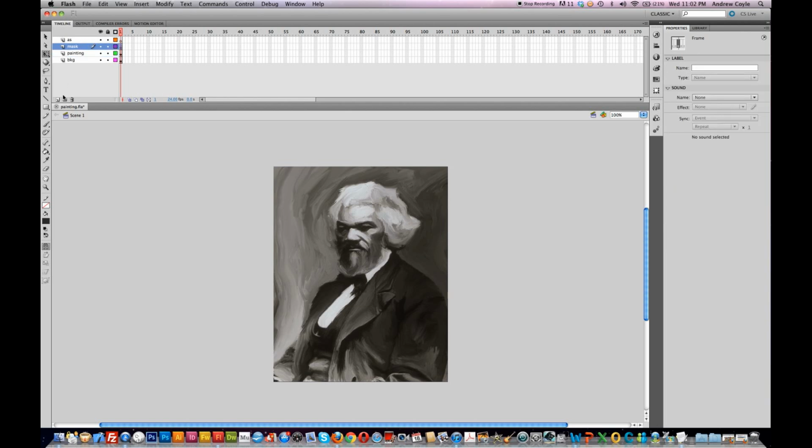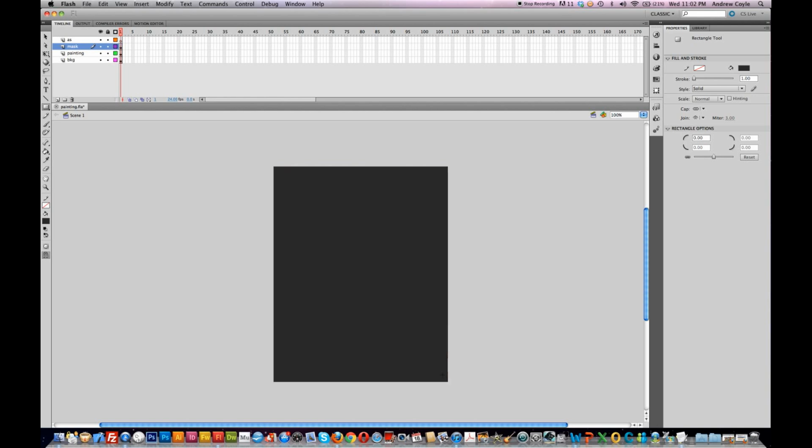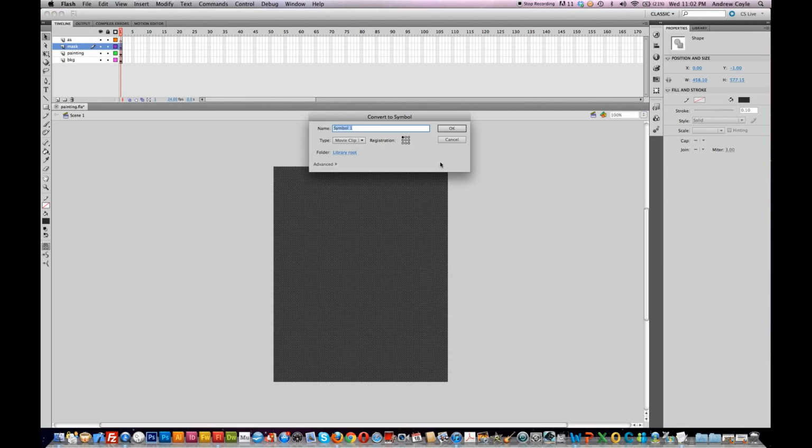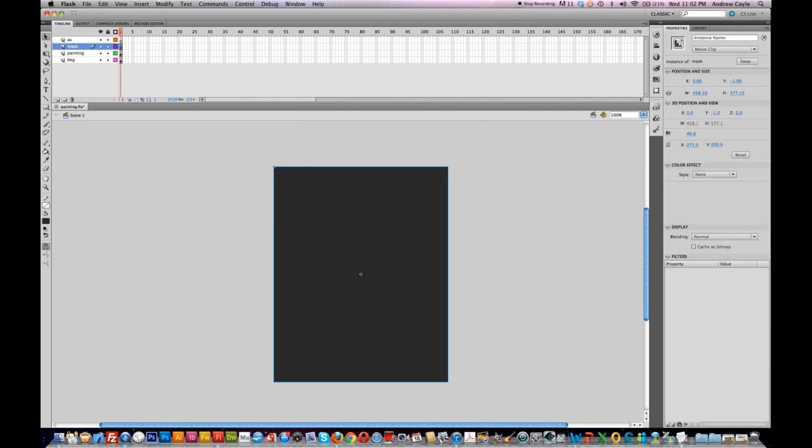Now, to create the mask layer, we're going to again draw onto the stage with the rectangle tool. And again, we are going to give this piece here a movie clip name of mask, and then an instance name of mask_MC.